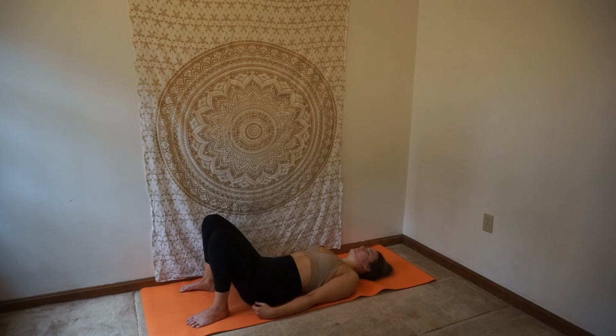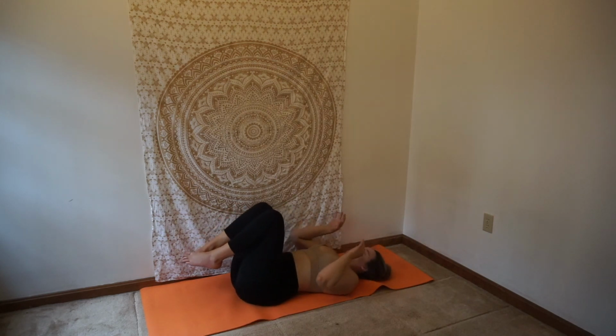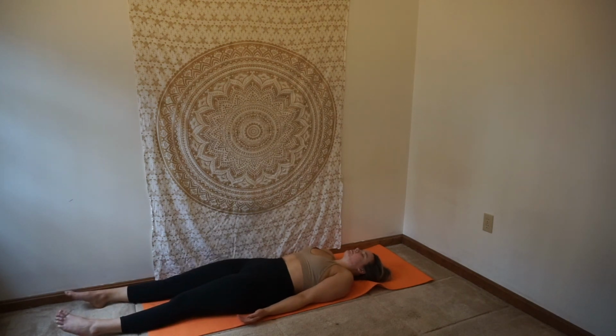Squeeze everything in. Forehead comes to knees, knees into chest. Squeeze, squeeze, squeeze. And release. Coming all together down into Savasana. Palms facing up, legs come out wide.